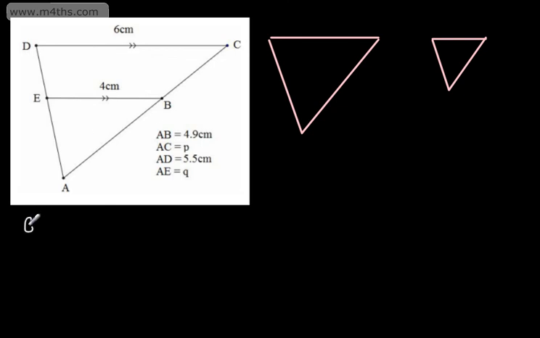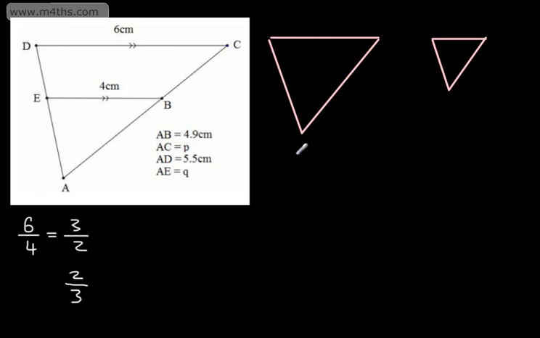So if we got 6 over 4, simplifying this, we can have 3 over 2. So to go from the smaller one to the larger one, we'd multiply by 3 over 2. To go from the larger one to the smaller one, we'd divide by 3 over 2. Or we could flip this over and look at the reciprocal, which is 2/3. So you could multiply the larger one by 2/3 to get the smaller one. It's entirely up to you.